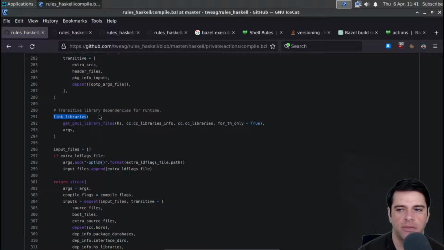You would have to find some way of creating a temporary sandbox that reproduces everything up until the compilation step and try to debug it in there. And maybe that's easy to do. I don't know if I've ever tried to debug within a sandbox. Actually, no, I have. Not in the context of Haskell, but in the context of Python, like the old version of Python rules, which I think was probably alpha. I did have to debug into sandboxes, and that was challenging. But presumably it's easier now that Bazel is more mature and the rules Python stuff is more mature.